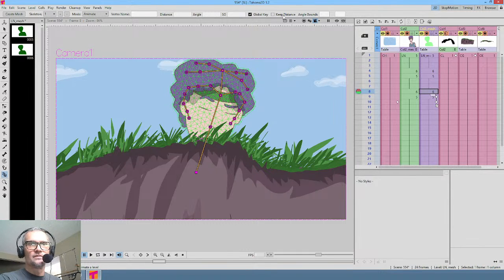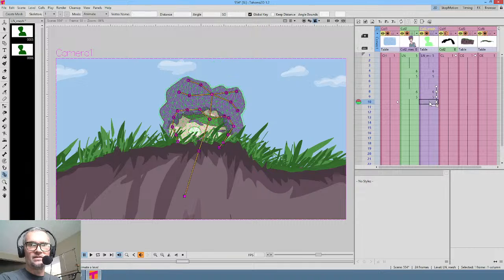So what I'm going to do is put in a global key like this. That should have created a key for everything. And then I'm going to put one key right here. And this key is going to be causing his hair to pop up. And then when he lands down here again, it would settle back down. That's pretty much all I'm trying to do. Probably not that useful of a little bit of animation, but probably isn't going to hurt anything either.